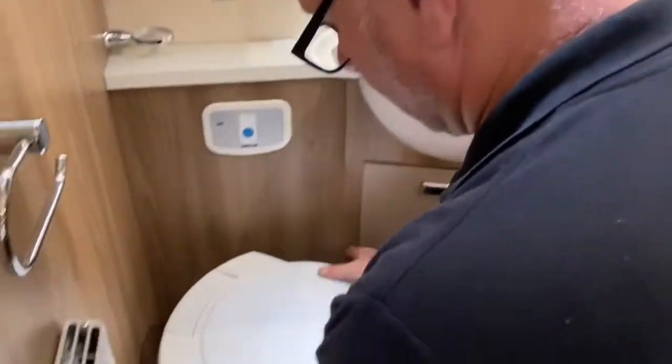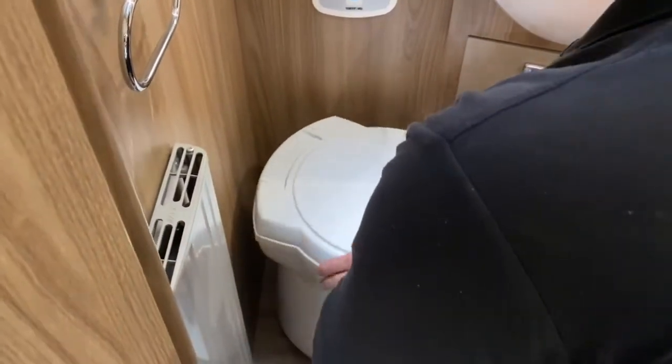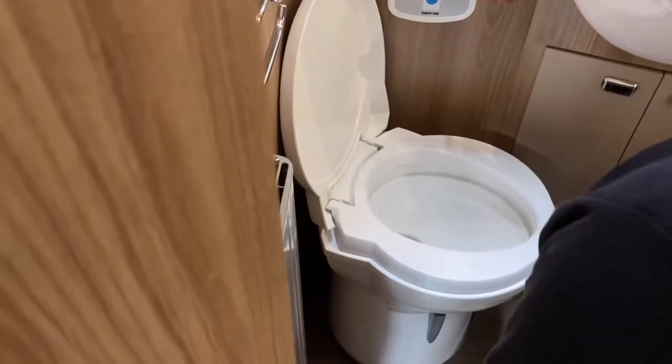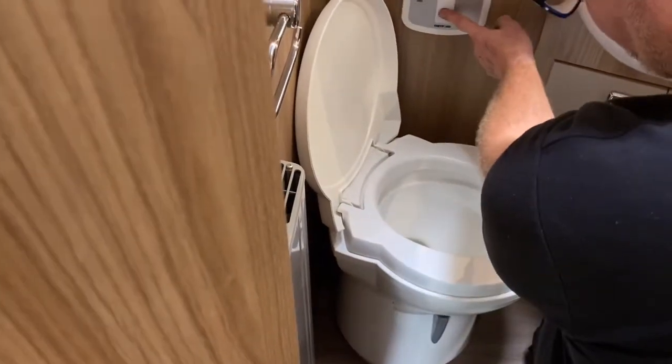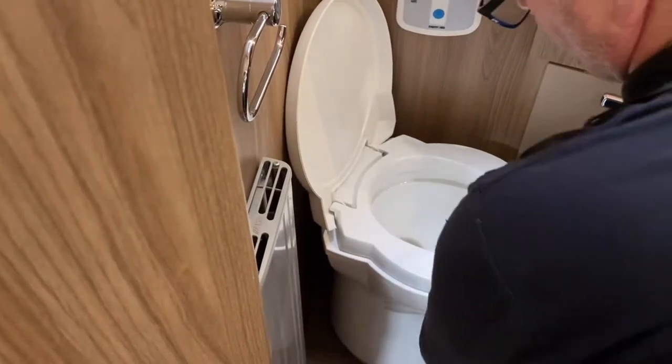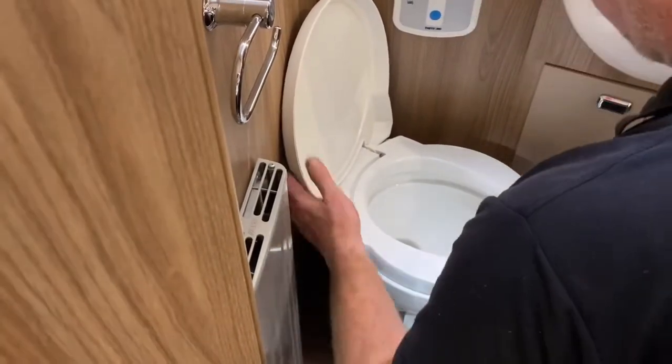it's a swivel top. Put it where you want, open the slider, do what you're doing, press the button, and run the water through. Once the water's run through and done, put the slider back.